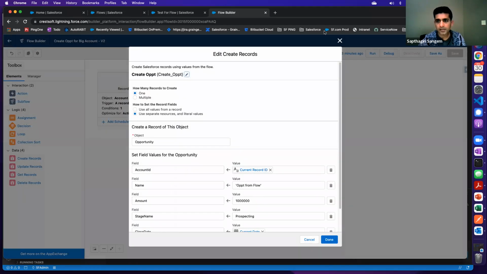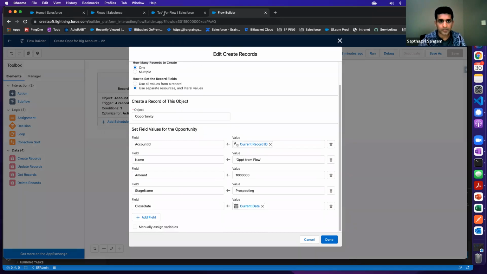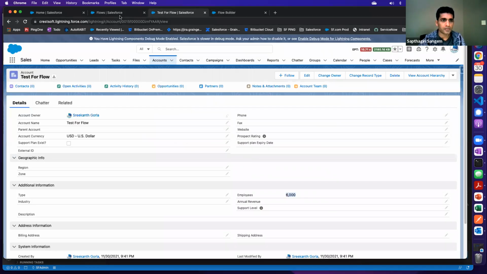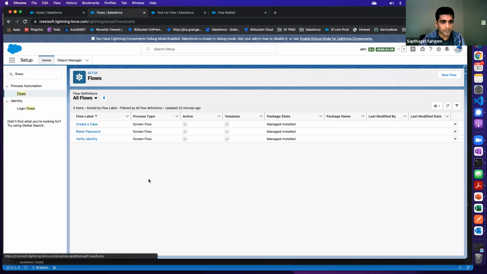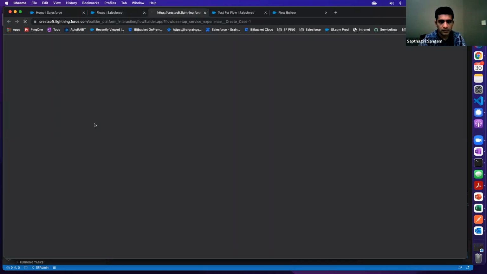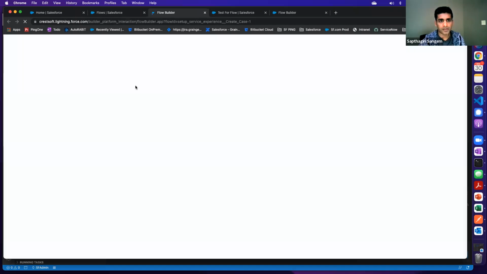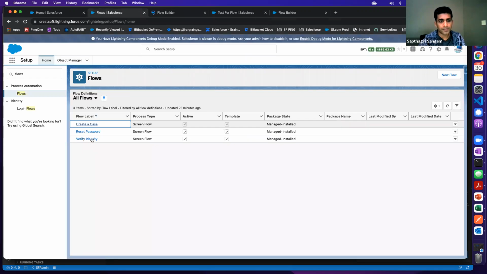Yeah, let's check some examples and see if there is any easy way to get those IDs. So, create case. Let's see if they are populating any account or contact for this case. These are the examples that they give.